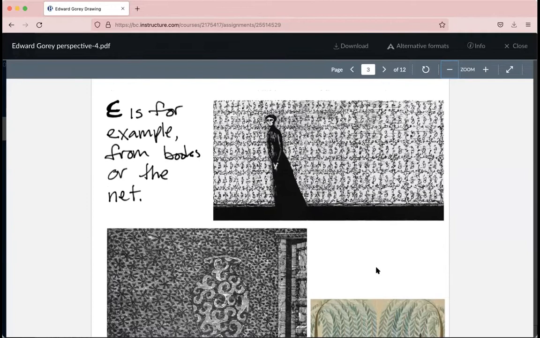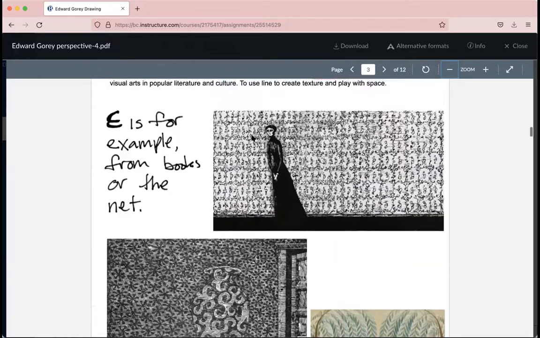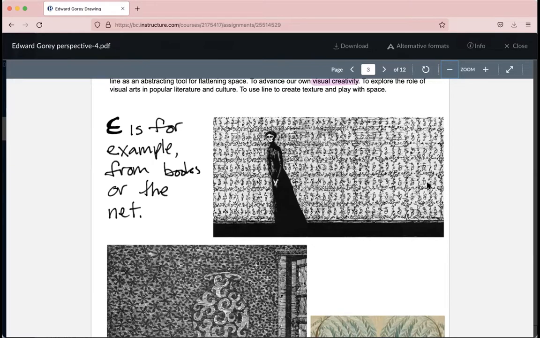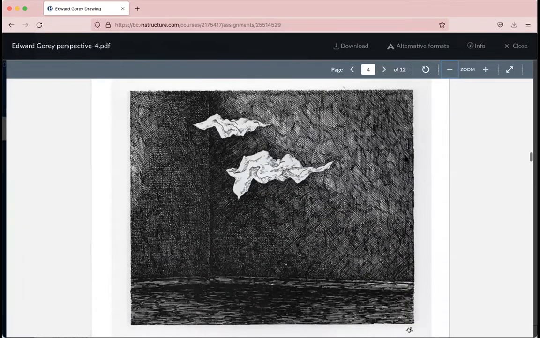You can see that one of the things about Edward Gorey's drawings is that they're highly textural. So pattern is a way of creating texture. If you've taken design with me, you've learned the difference between formal and informal patterns. And pattern is a great way to make something visually stimulating. Now, it could be pattern as in these wallpapers, which have a pattern that are drawn in, or it could be the pattern created by lines. So like here on this wall, there's no pattern, but there is a repetition that's occurring with the line work that feels very much like a repeating pattern.